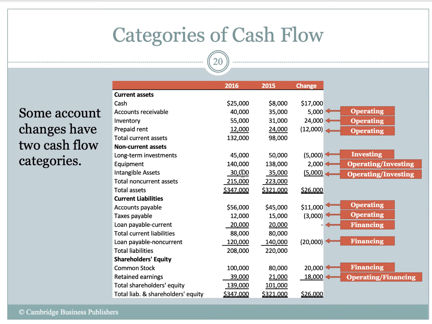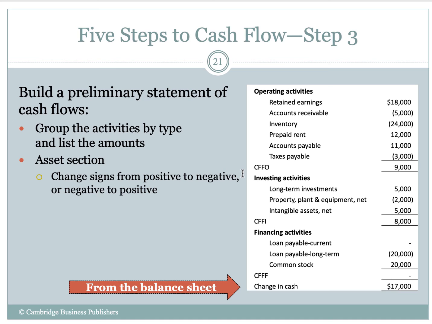All our current liabilities are examples of operating activities. Accounts payable, that's an operating activity. Taxes payable, definitely an operating activity. Loan payables, we have a loan, that's a financing activity. Loan payables that are non-current are also financing activities. Any changes in common stock, guess what? Financing activity. And then retained earnings, again, we're either looking at operating or financing, okay?